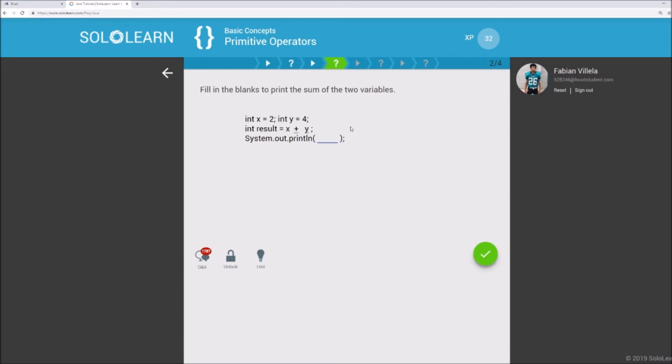Some of you guys might be confused on what to print here. But we're going to add sum. Wait a minute, something doesn't seem right. Okay, this is what I did wrong. Now it's asking us to print out the whole sum, and this right here is the sum of it. Well, this is not the sum. We're declaring that the result is the sum, and this is the sum. So this is the result.